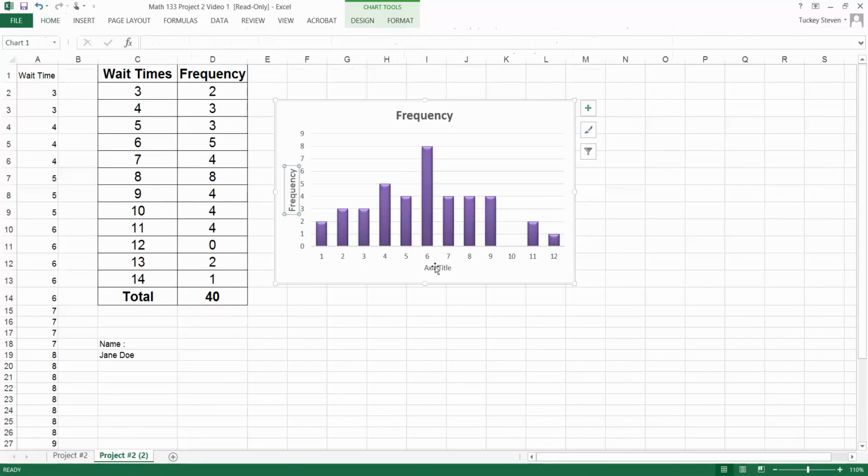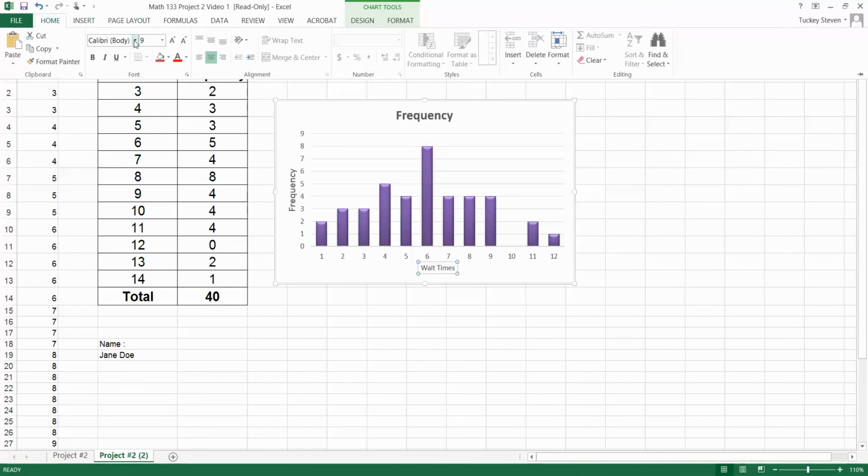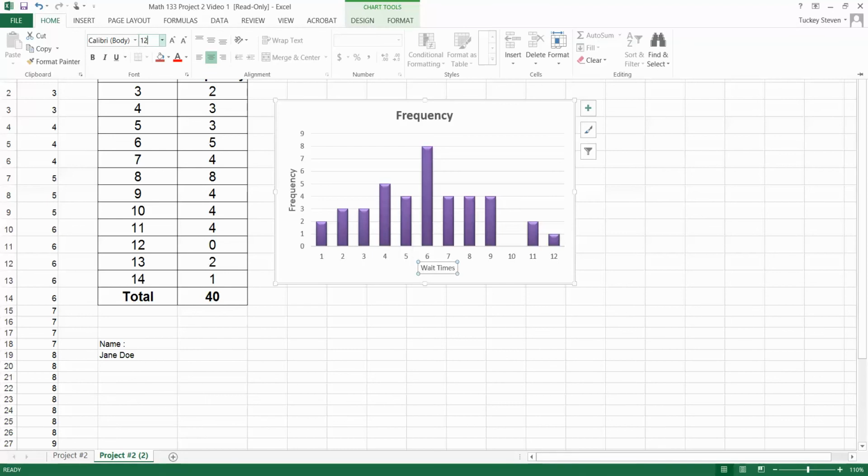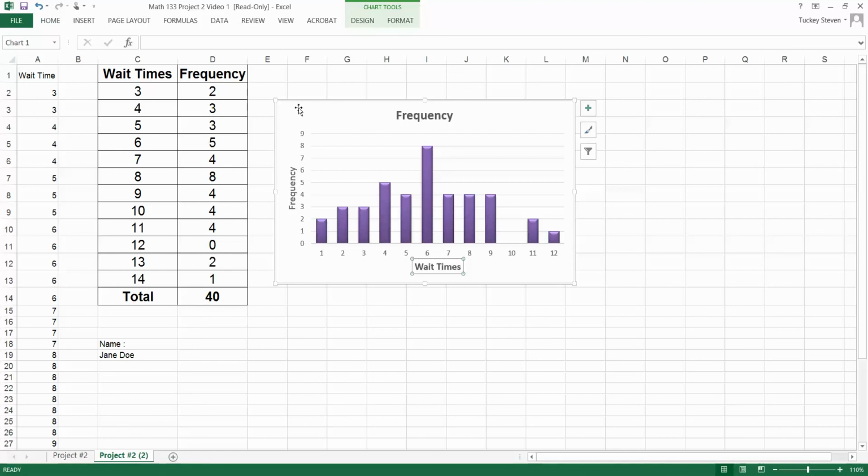whatever makes you happy. Then I'm going to go in here on this Access Title and delete out what they had. For me, this was wait times, but you would type in whatever title is appropriate for your data. I'm going to go to Home, click on that, and I want to make this a bigger size font again because I'm going to have to print this for my professor. Oh, it didn't like that. Let me click off, then click back on. Now it's got the whole thing. So Home, 12. Or you can select all of it. There we go. And if you like, you can make them bold or whatever, because you're going to have to print it, so you want it to look nice.